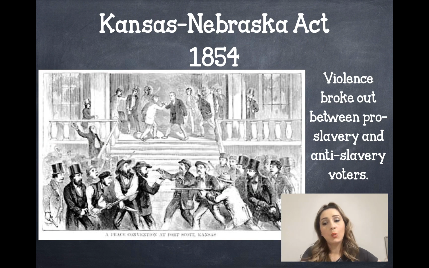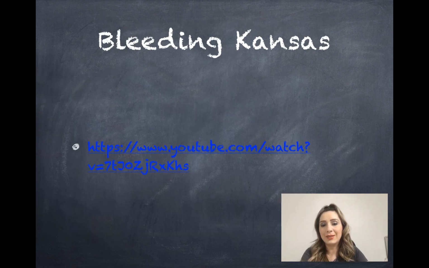whether or not to allow slavery in their territory? Well, unfortunately, even though America thought they were doing the right thing in allowing them to vote for slavery, what ended up happening is the Kansas and Nebraska territories are flooded with people going over to try to sway each other to vote either for or against slavery. And unfortunately, violence does break out between pro-slavery and anti-slavery voters. This leads to what is known as Bleeding Kansas. And so even though America was trying to relieve those sectional tensions, we actually had a mini civil war amongst us. So I'm going to show you guys this quick YouTube video just so you can get a visualization of what was going on during that time.